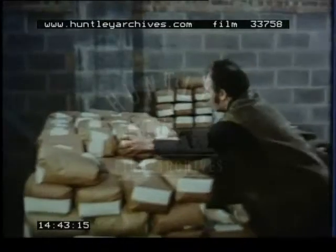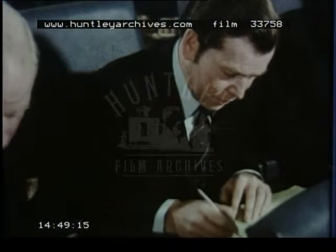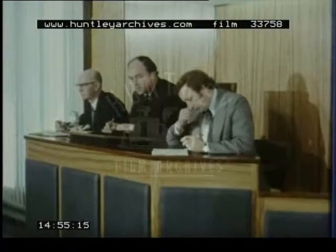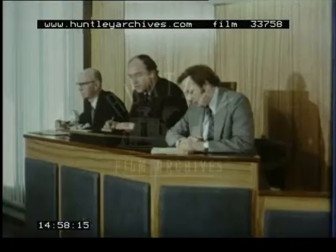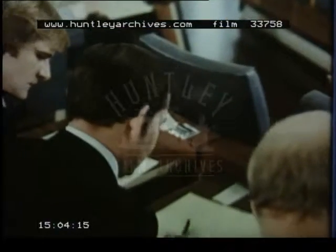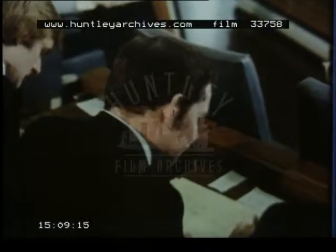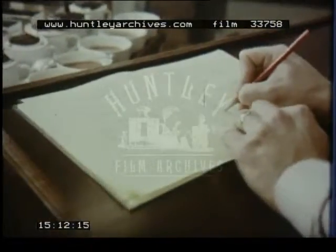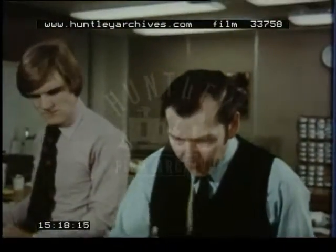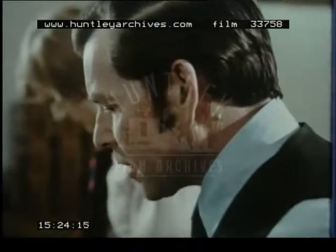The samples enable buyers to make their final choice. The buyers at the auction are the buying brokers and tea buyers who represent the companies that will blend, pack and distribute the tea. Many of these companies have been household names for generations. The tea buyers and blenders use their skill and experience to taste and value the tea and to assess its suitability for their company's blends or for a particular market abroad. About one tenth of the tea that comes to Britain is re-exported.